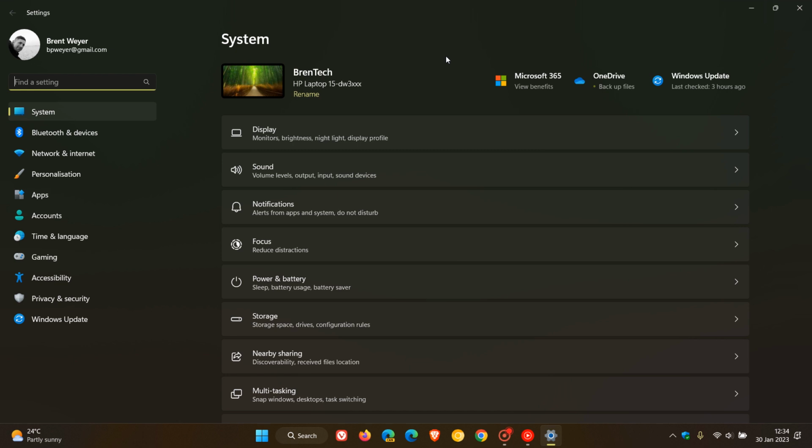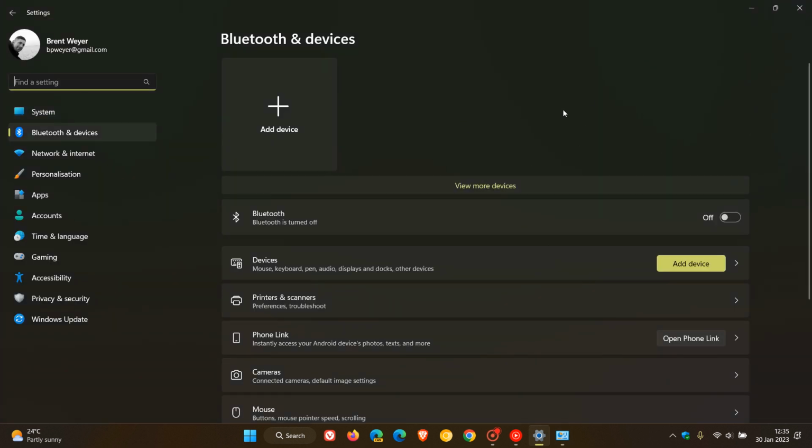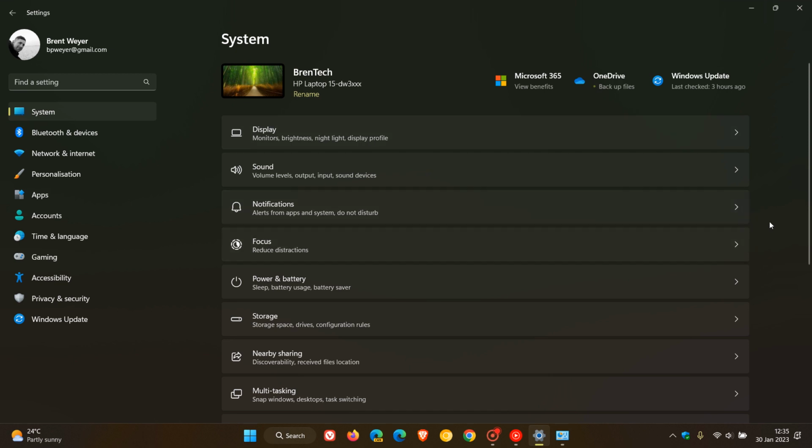And then one that has already started to happen to some degree is that users want Microsoft to merge the old control panel with the Settings app. Already Microsoft has started to do this, with System being merged into the Settings app. If we head to devices and printers, that's another one that's also been merged. So Microsoft is busy merging some features, but most users, 6,360 plus upvotes, want merging of the old control panel with the Settings app. And Microsoft's feedback: this is something we have been and will continue working on. As mentioned, they have started migrating some of those control panel features over already.